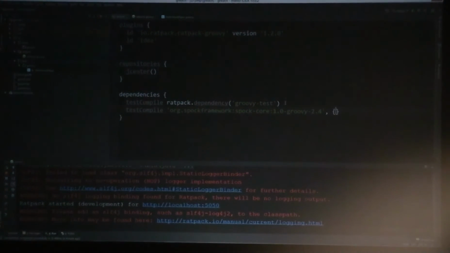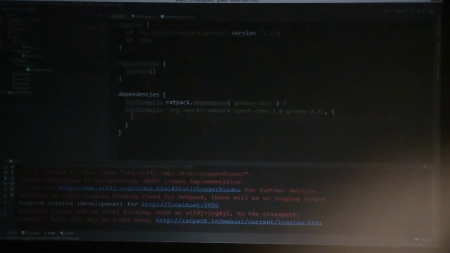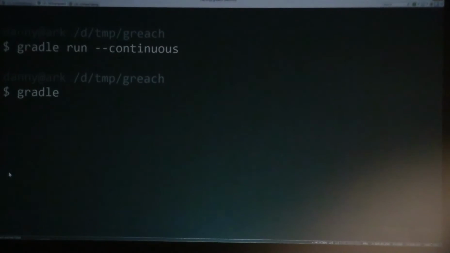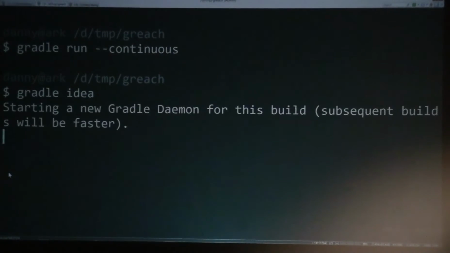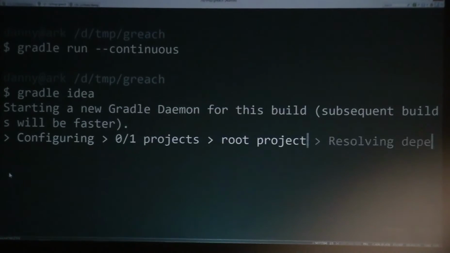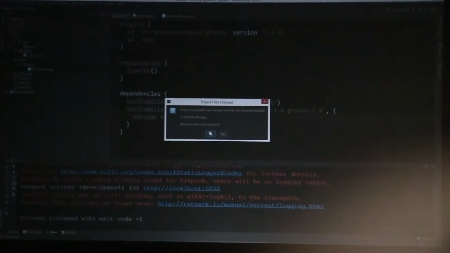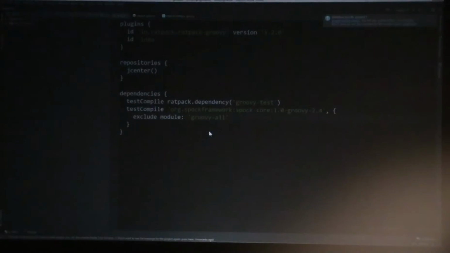I do believe we want to exclude groovy-all here so we don't clash. Just need to go through the cycle of recreating the project files so that everything gets put on the class path and everything's aware. Cool. Yeah, now it has something for me. There we go.